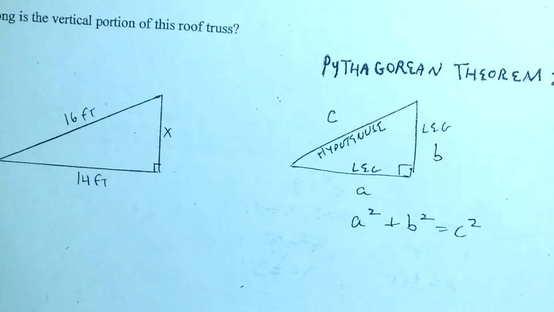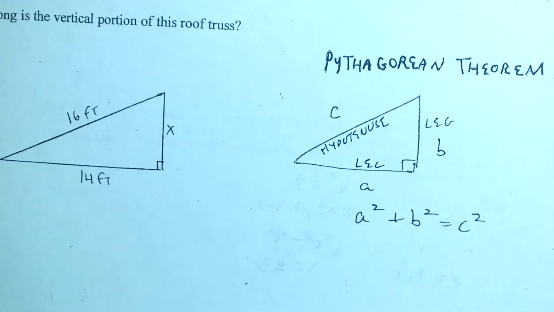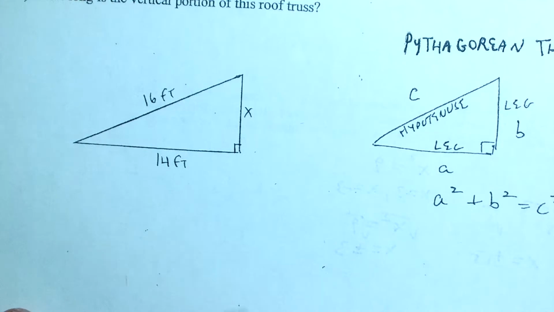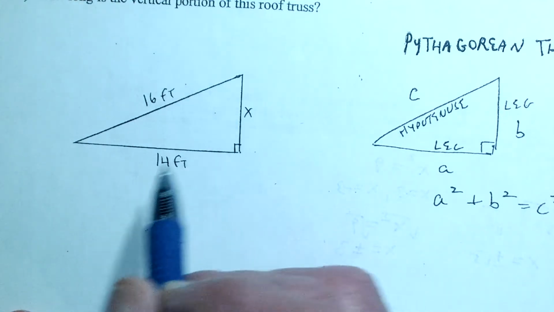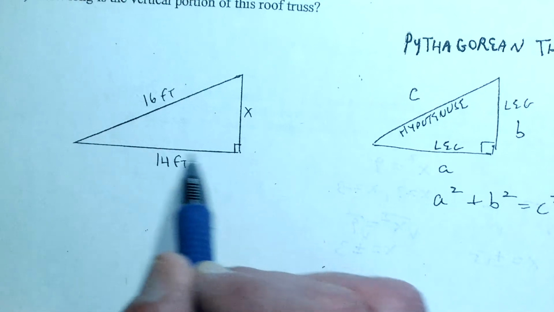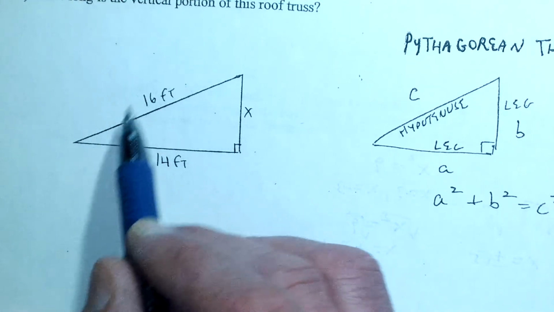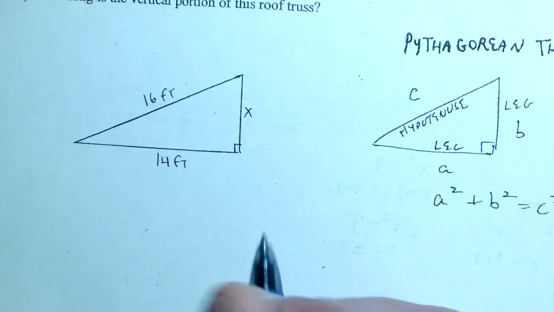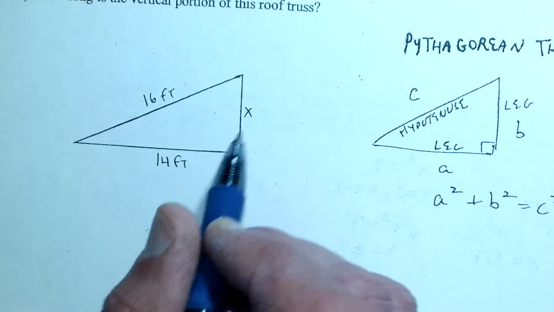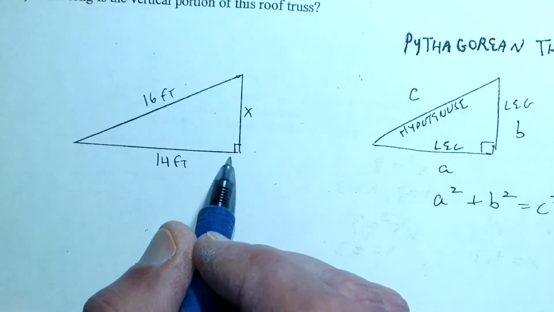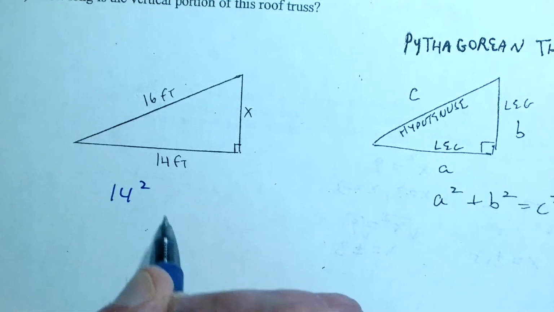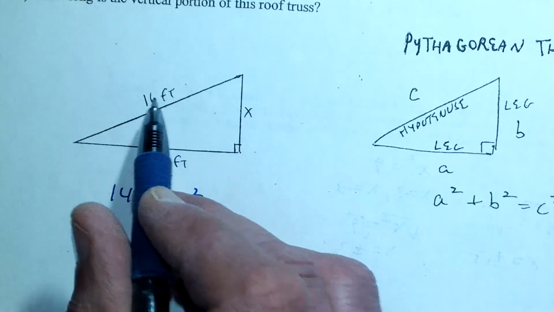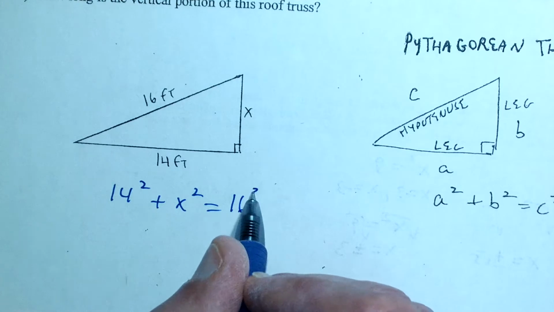So that would form a problem that can be solved by the square root property if one of those sides is unknown. For example, here, if I tried to solve for x, as if this was a truss that we were building and we knew this was a 14-foot measurement here and this went up 16 feet, we would want to find what this side would have to be. Well, remember, it's the squares of the sides that make up the 90-degree angle that get added together. So I'd have 14 squared plus x squared is always equal to the square of the side that's opposite the 90-degree angle.